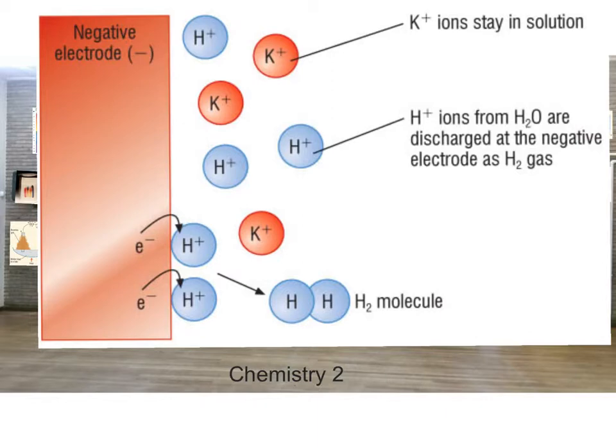When electrolysis happens in water, the less reactive element between hydrogen and the metal is usually produced at the negative electrode. At the positive electrode, we often get oxygen gas given off from discharged hydroxide ions. Remember, oxidation and reduction reactions don't have to involve oxygen. More generally, they involve the transfer of electrons. Remember OIL RIG: Oxidation is loss, reduction is gain of electrons.